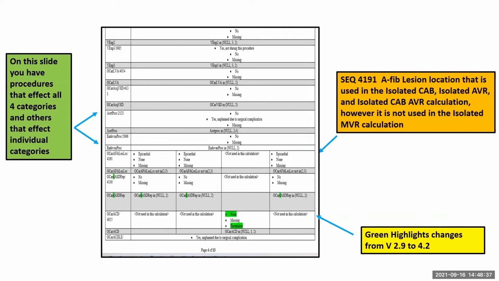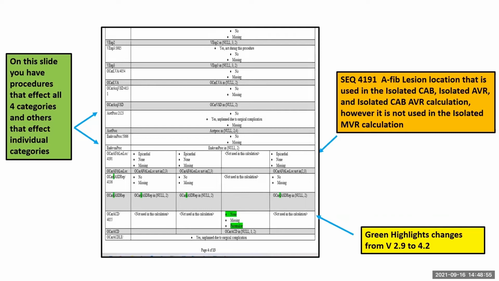So if you see like sequence 4191, it's AFib lesion location. It's used in the isolated cab. It's used in the isolated AVR. It's used in the isolated cab AVR.